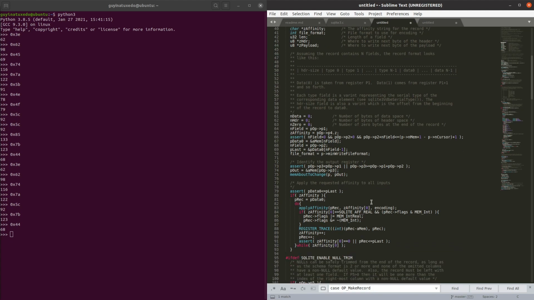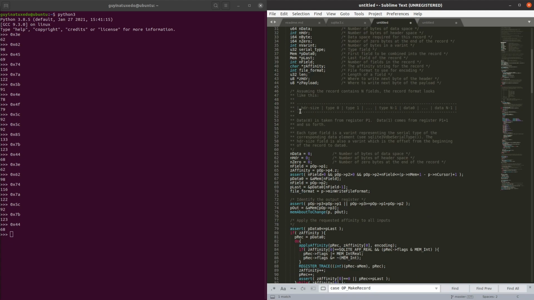Okay, so let's start looking through here. Also, one thing I should probably go over is what a record looks like. There's a record header, and then the record values. It starts off with a header size, which is the size of the header in bytes, then the data types for that, then it has the actual data.